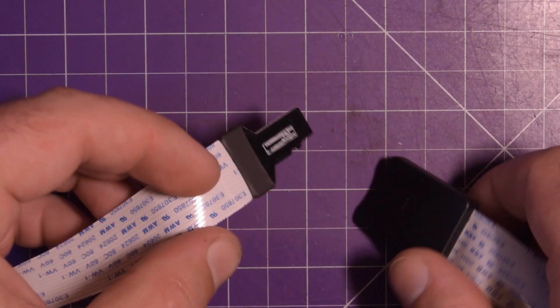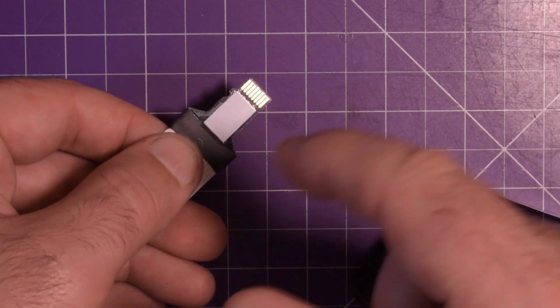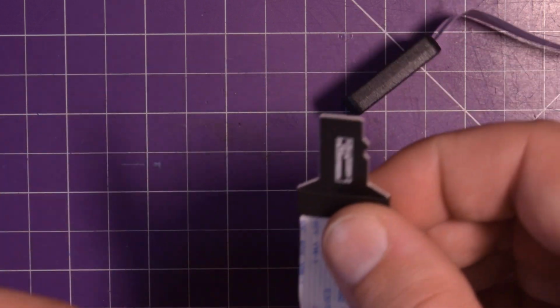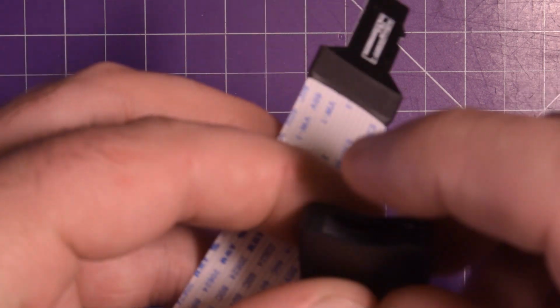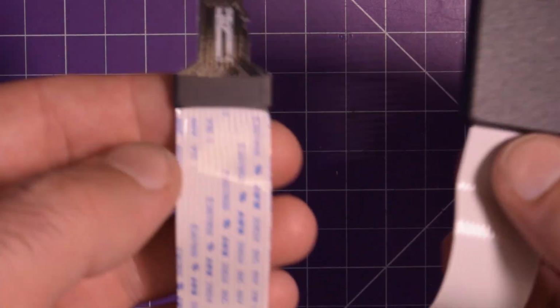So yeah, this thing here is a micro SD, or those little tiny SD cards, extension, because my 3D printer has a very difficult to access micro SD port. So I can just shove this in here and then shove this end somewhere accessible, and then I can just put in and pull out the micro SD as necessary. So that's pretty awesome.